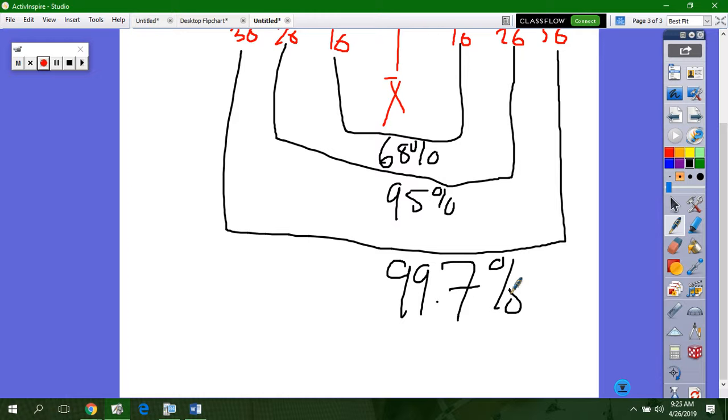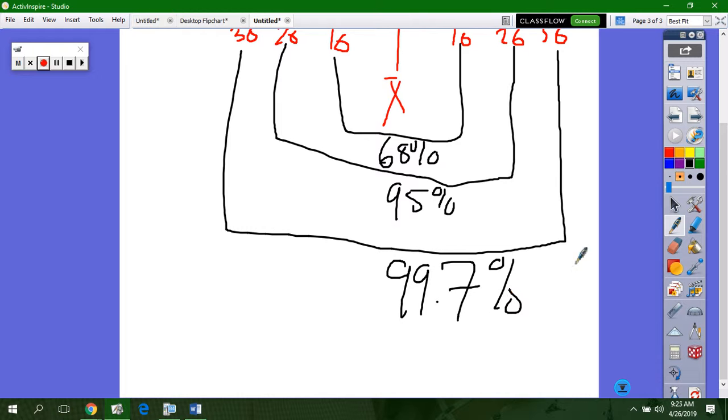How much does that mean that you might be outside of it? 0.3%. Is that very likely? No, and that makes sense why I haven't seen a 4 standard deviation very often. It's very, very rare, right? It's like almost hitting the jackpot. That's your percentages. Does that make sense why that happens in those cases? Now a little bit more that we talked about last time on how standard deviations cover your data.